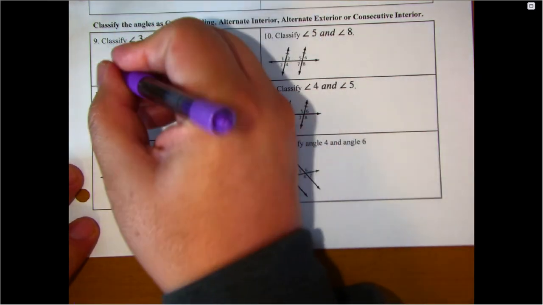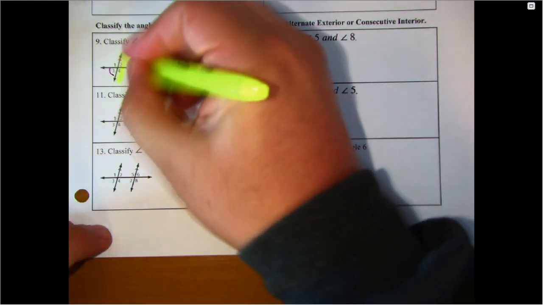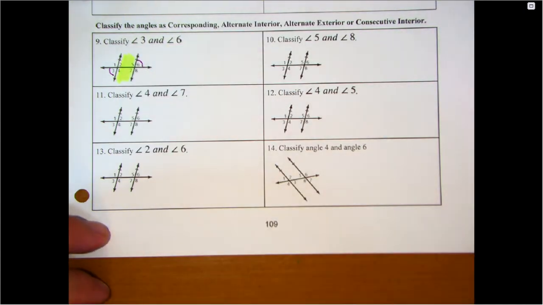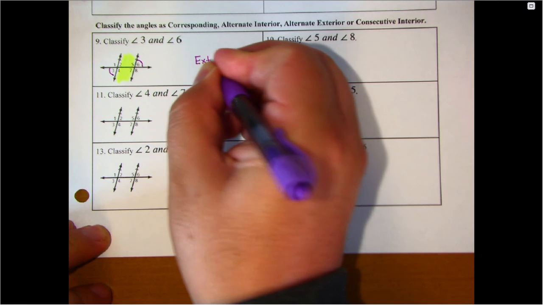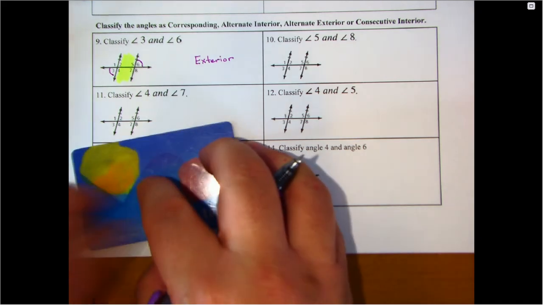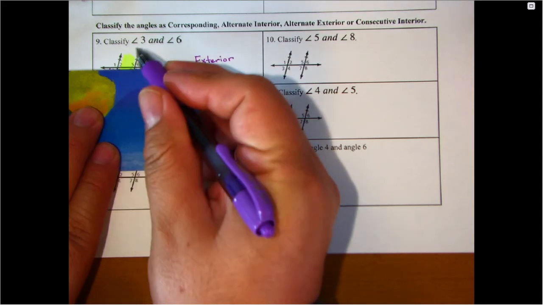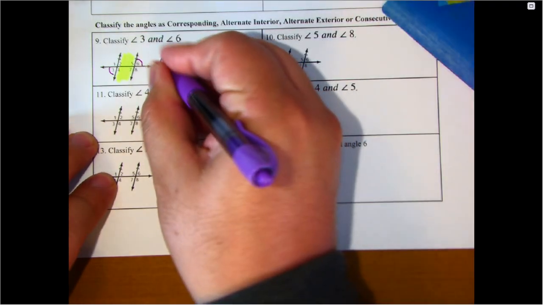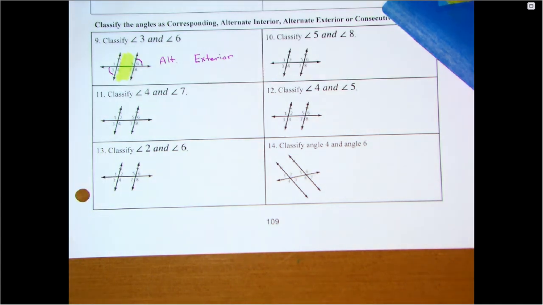Look, 3 and 6. And when you look carefully, see, they're right in between, right? This would be the interior, but the angles that I marked are not in the yellow. So that means I would say they are exterior. But now the question is, well, what kind? Well, let's see. Bring in something to block it out. It helps. If I block out the transversal, look, I only see one of my angles. So only one of them is on this side. The other one is on the other. Then these would be alternate exterior. I'm just going to cut it short and leave it like that.